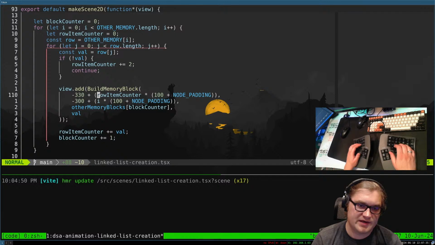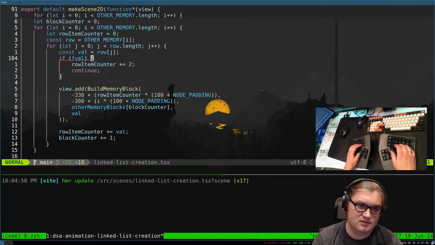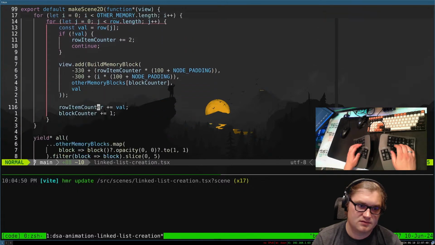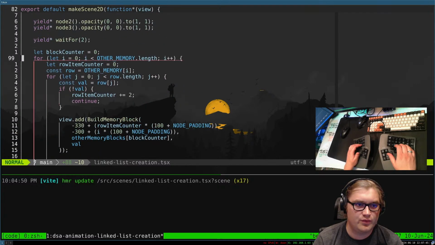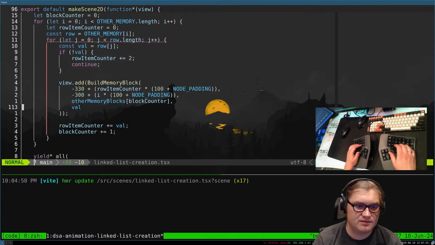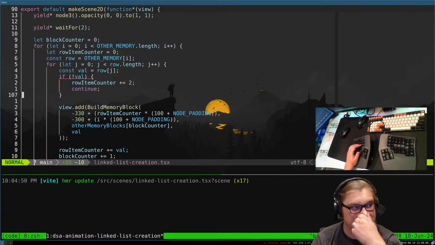So the row item counter was set to 0, so then we added block counter. Block counter? Well, that gets the memory blocks. So yes, we only want to increment the block counter there.